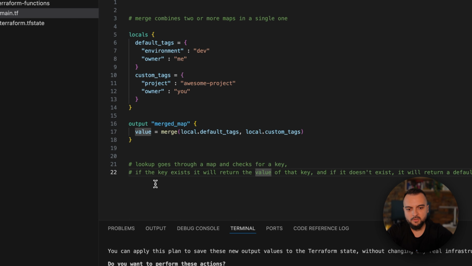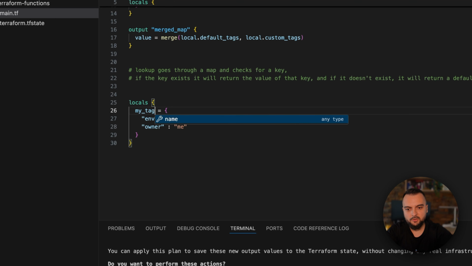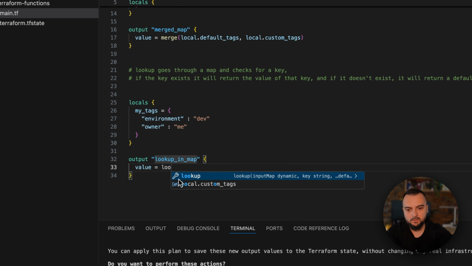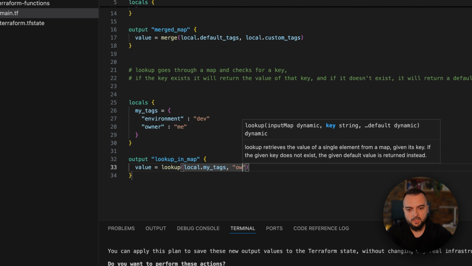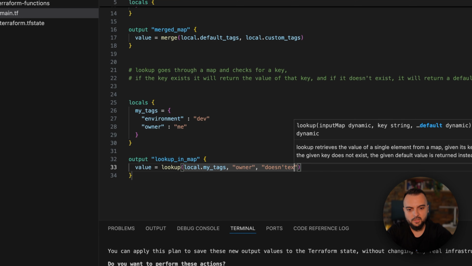I will just create another locals block in here and change this to something else. I'll leave it as my tags. And in an output, I would say lookup in map. And for the value, I will say lookup local.my tags, and I will search for the owner tag. Otherwise, I will return doesn't exist.